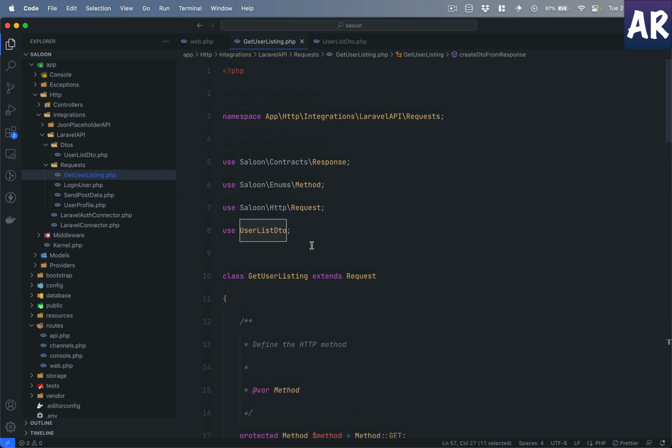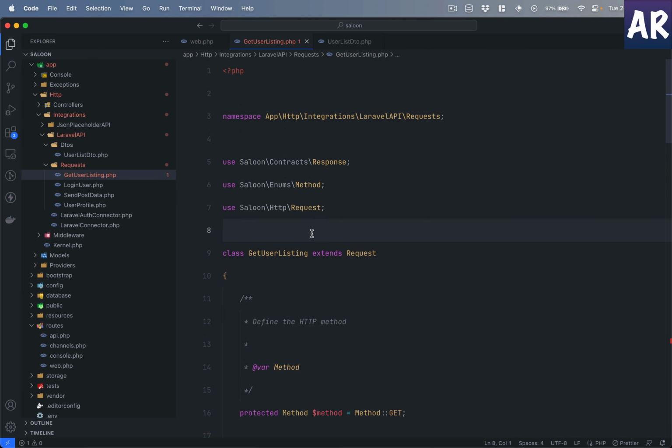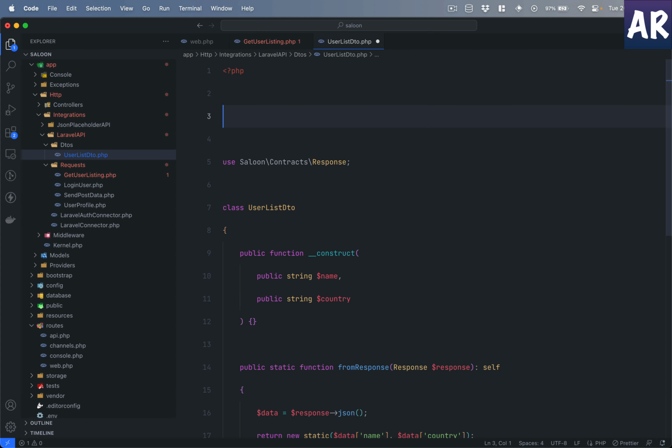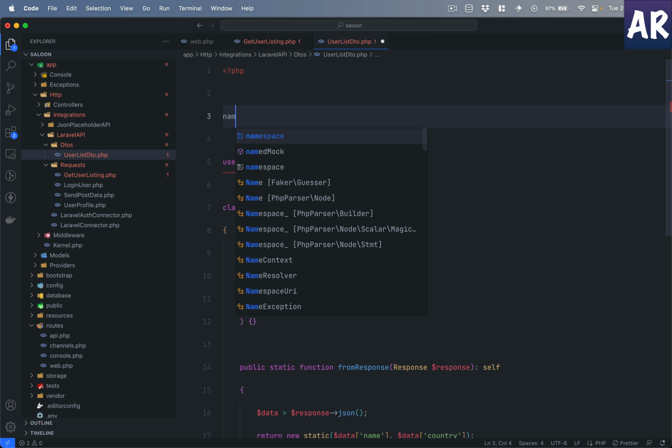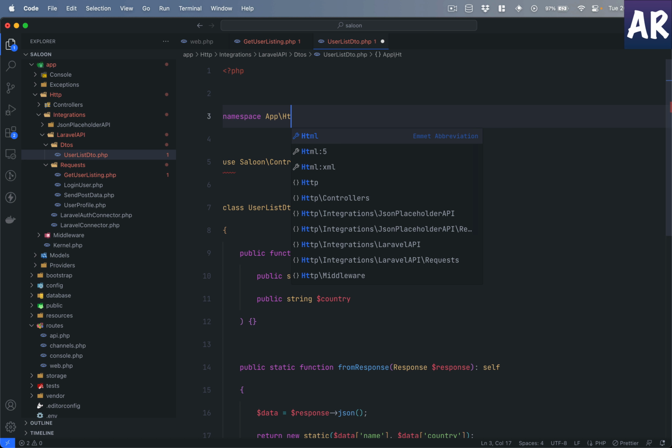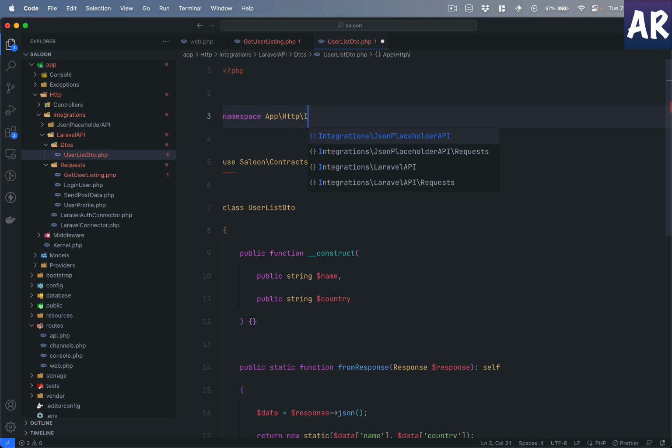Why is it doing this? Is it because I didn't add a namespace? Yes, that's my mistake. Namespace app. We have HTTP integrations, and then we have Laravel API / DTOs.